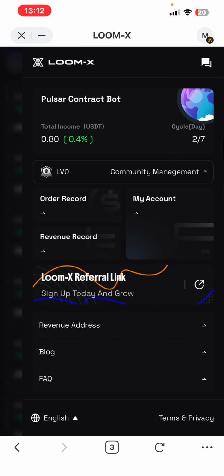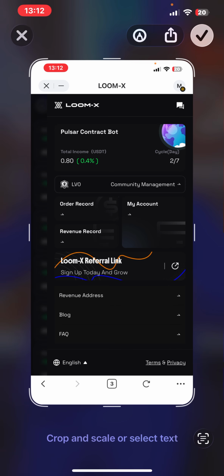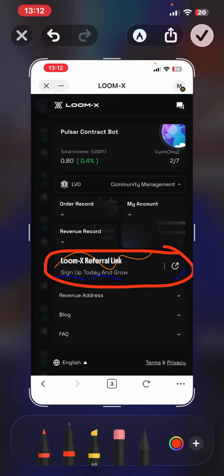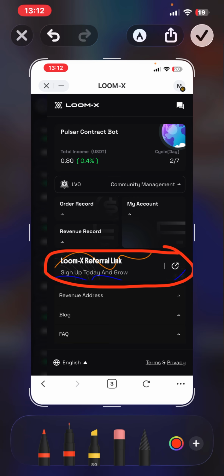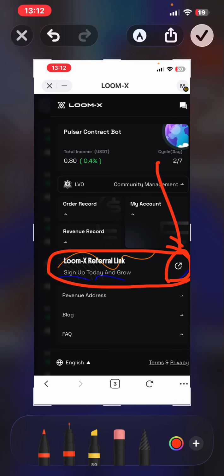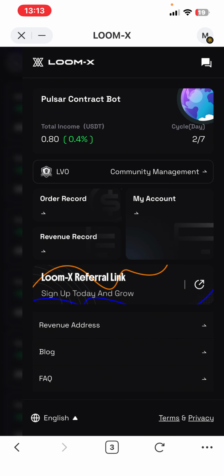Then you can come to the LoomX referral link right over here. You can come here and pick your link. If you are sharing the business, you pick it from here on this arrow that is facing up here. Then you can copy and paste it to your people so that they can also join your community. Then if at all you want mine, you go to the description of this video. You can go to the comment section. I'll pin my link in the comment section there, so that you can use it and register under my community, under my guidance.